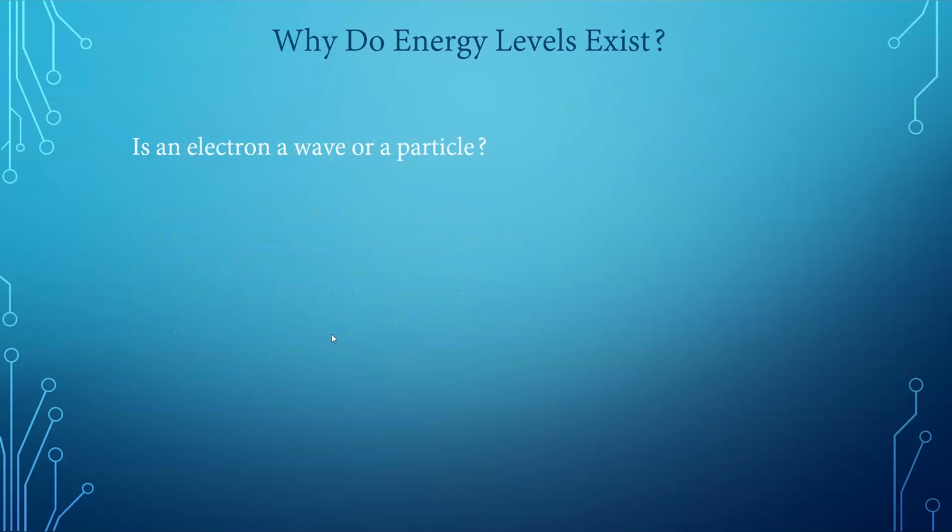A similar type of question was asked, of course, about the electron. All through the 1800s, people debated whether electrons were particles or waves. We talked in Chapter 2 about all the different experiments that were done with the cathode ray tube and such to try to pin down the nature of the electron. In 1897, J.J. Thomson did his experiments with the cathode ray tube and figured out electrons were definitely particles.